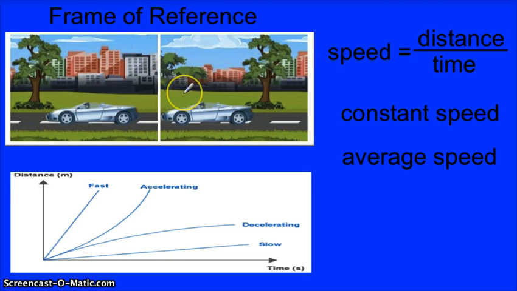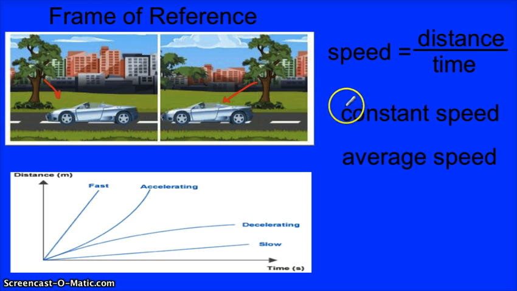And you can see we have kind of a similar thing here. We have two pictures of this automobile, one picture where it's to the right of the tree, one picture where it's to the left of the tree. So you can presume that the car is moving. All these things in the background do not appear to be moving, but this appears to be moving, and that's what we define as motion.